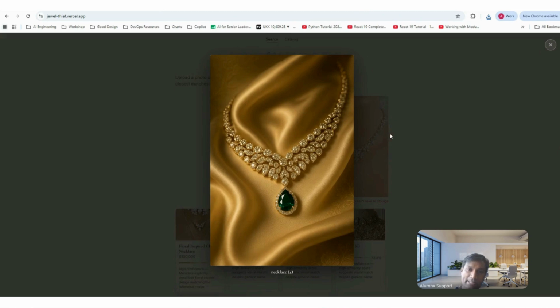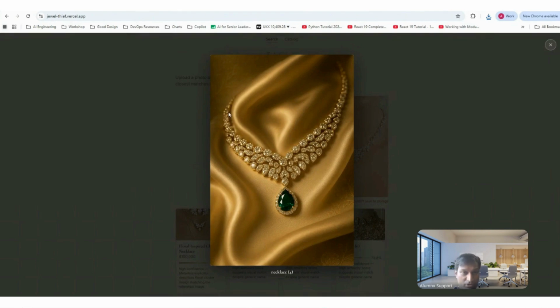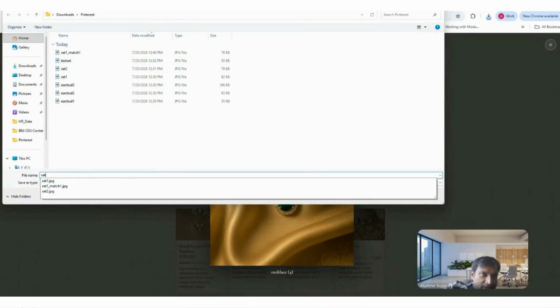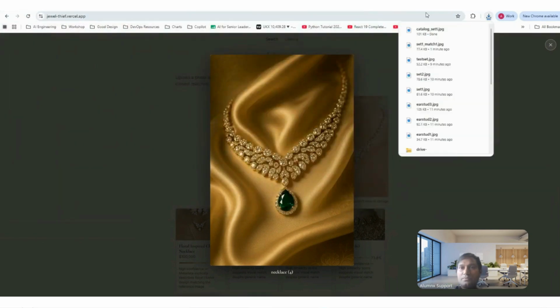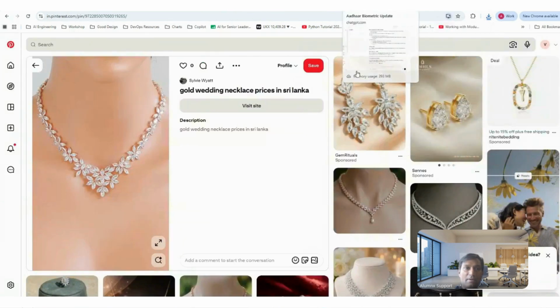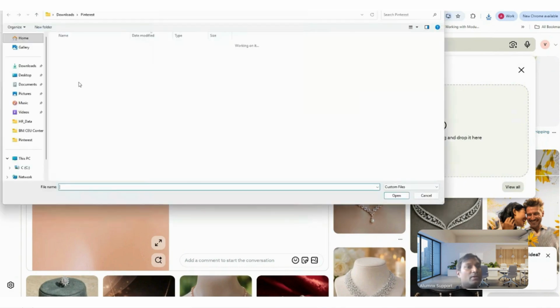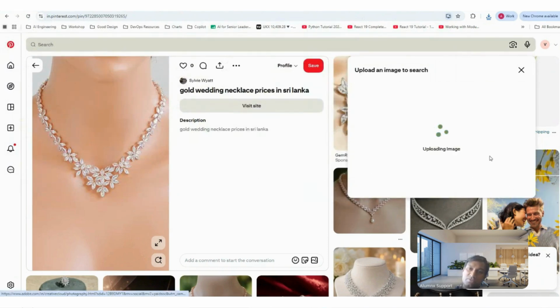Okay. So let's search for this and see how I can get a similar set for this. So this is already in my catalog. Okay. So I'm looking at it at set catalog underscore set one. Okay, I'll just call it catalog set one. What I'll do is I'll go to Pinterest. And I will just upload this again. You can click on this, click on upload, choose file to drag, and catalog set one. I want to find similar images. It's going to search for similar images. I'll just copy it and upload it into my.